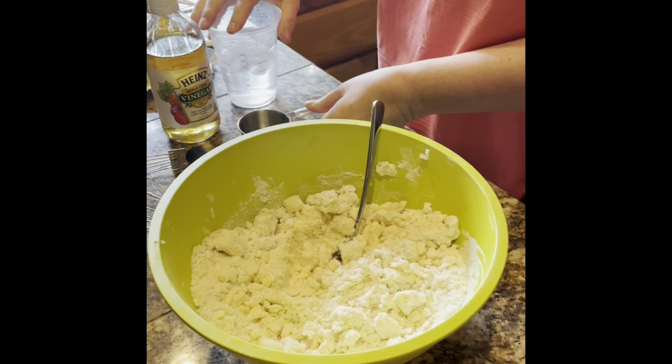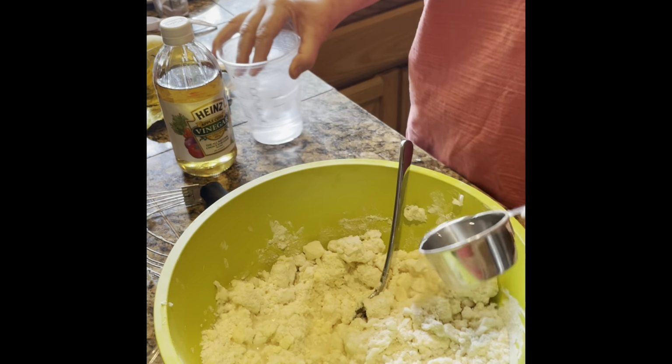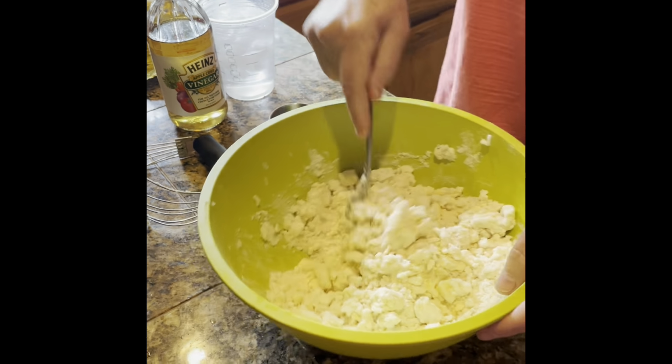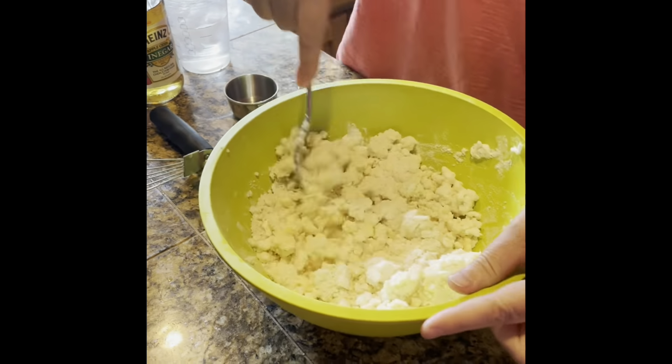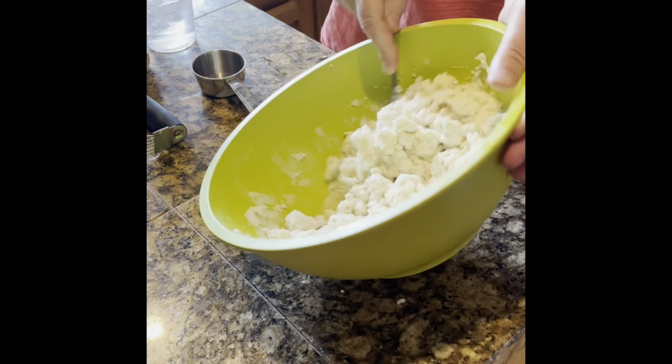And then I'm gonna do another third of a cup of ice water, and toss that in there. And again, I'm not really stirring. I'm cutting with the fork and tossing.